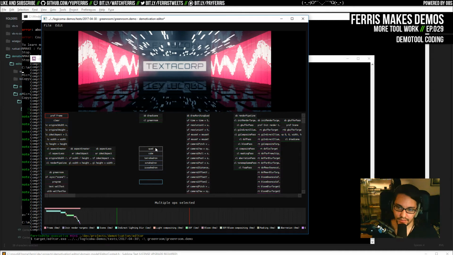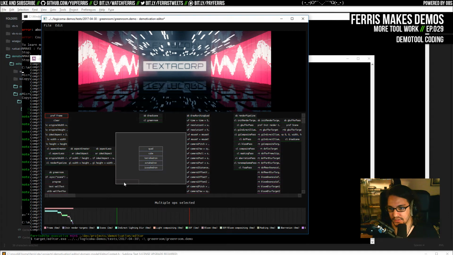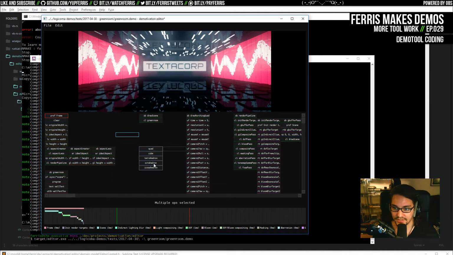I'm not thinking of extensibility here in terms of letting the user have other primitives, because it's 64K, so having a limit on what kind of primitives you can have is the right move, unless I start providing a modeler, in which case the solution I'm thinking of actually would work anyway, because then you could have the name of a model instead of one of the primitives. So that would actually be a good idea.